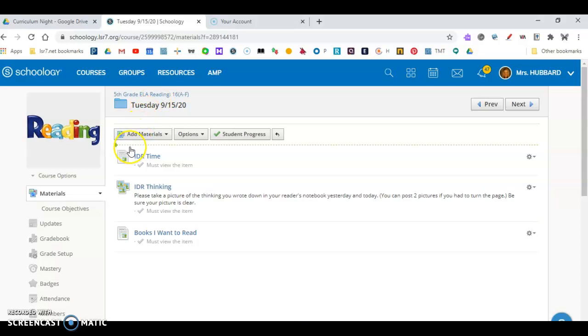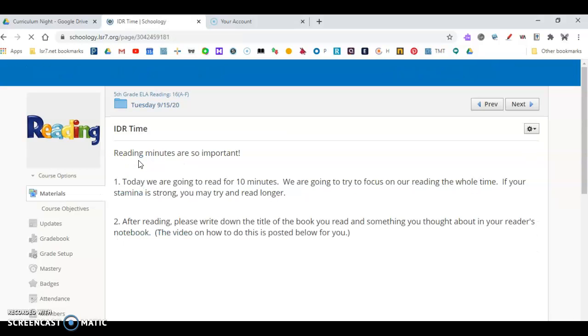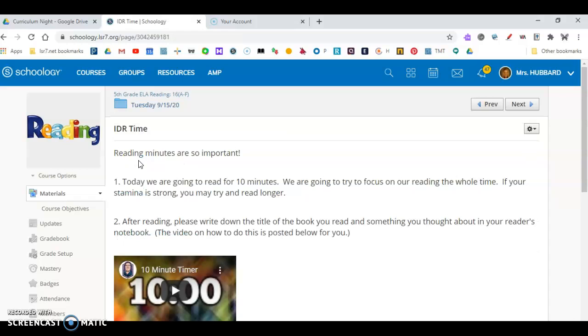Now, when it's a page and this green check mark comes up, it can be tricky. I know it's not green on my page. It'll be green like this over here. It's tricky. When it's a page, as soon as the student clicks, that check mark turns green. So it's possible that a student has clicked and not read anything.